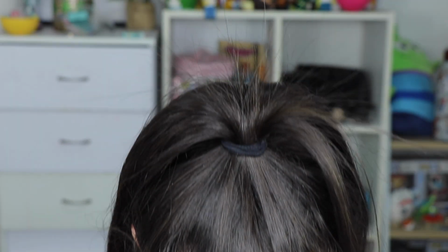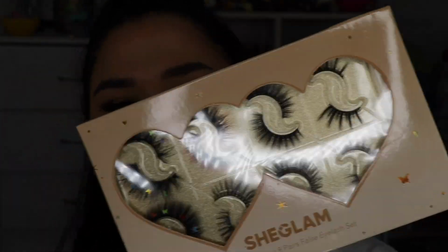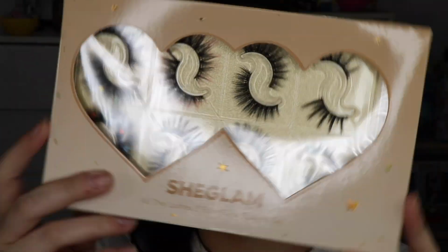So yeah, got that. I got these lashes. I was going to do a lash try, but now I'm wondering if I should actually use them or put them in a giveaway or something. This is them there, so they're super cute. They've got 4 pairs of normal lashes, and then they've got 4 pairs with some with butterflies, and some that have hot pink tips.